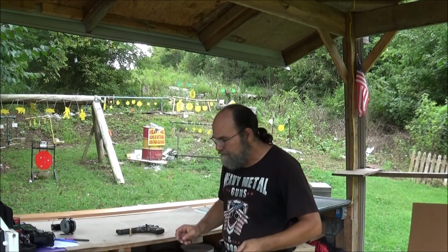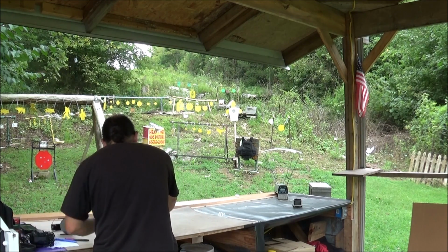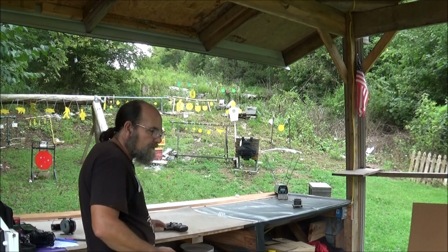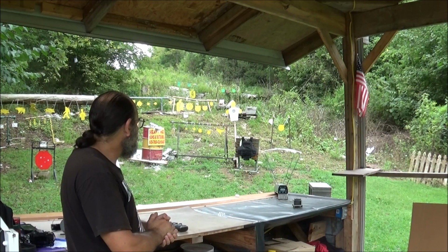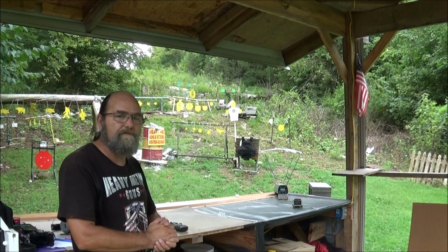Well, I shot some of it at the targets and whatnot, and it was pretty cool. But y'all suggested that I do a chronograph test with it. And y'all know, if y'all suggest it, I try my best to do it. So, we got the chrono set up. I've got four rounds in this thing. I know we usually do three. I'm going to use one on a piece of steel out there just because I like shooting this thing. But let me get this set up, and we'll just see how fast that 325 grain 50AE bullet is.